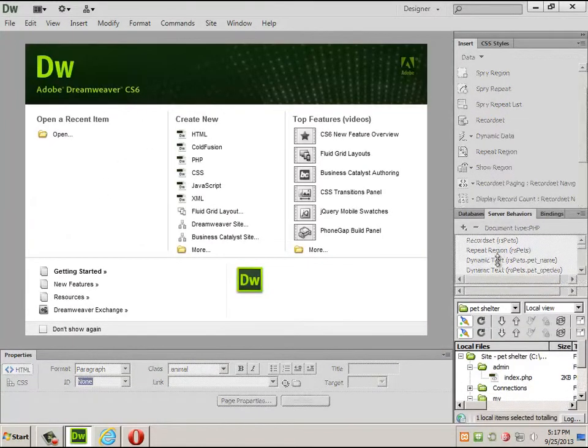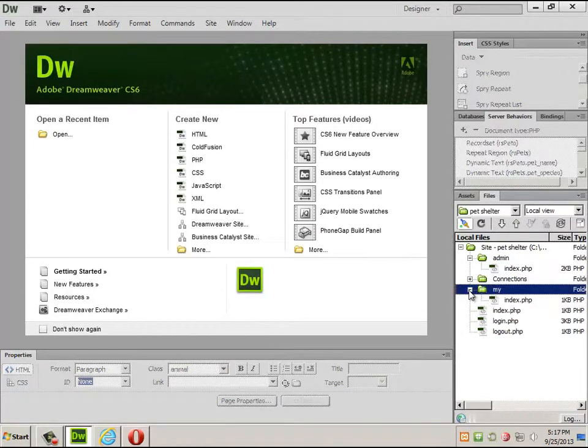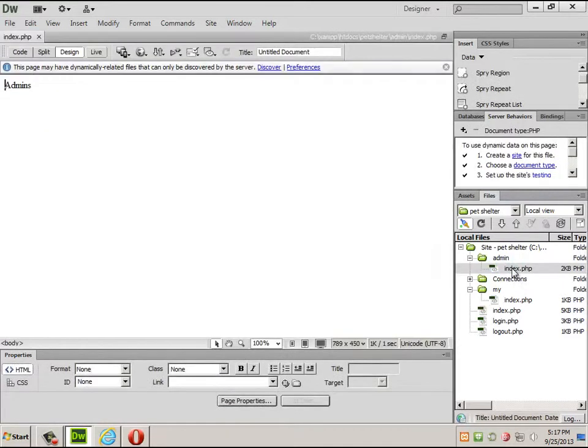So now what I want to do is get the admin section or the my section. It doesn't really matter which one we do. We'll start with the index at the admin section. Under the administration, you basically want to follow the rules of CRUD: create, read, update, delete.